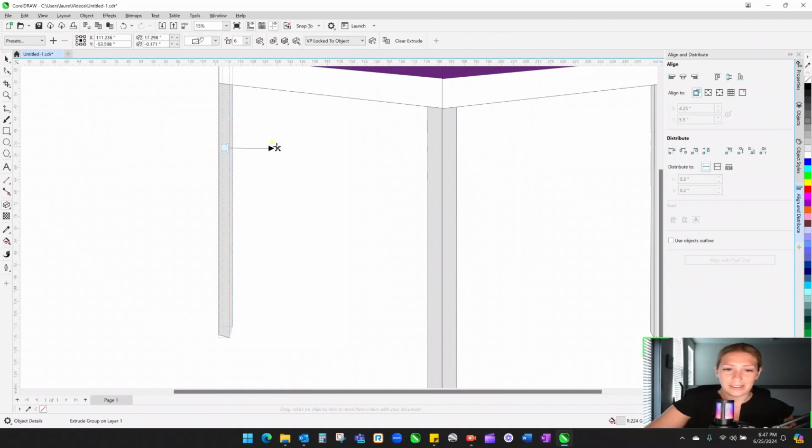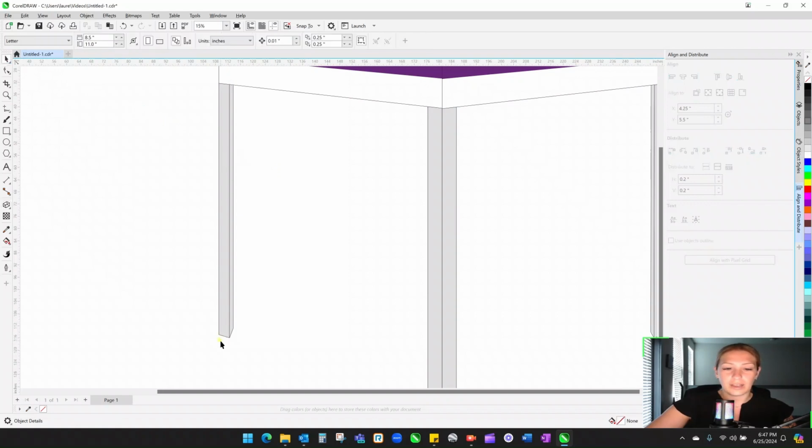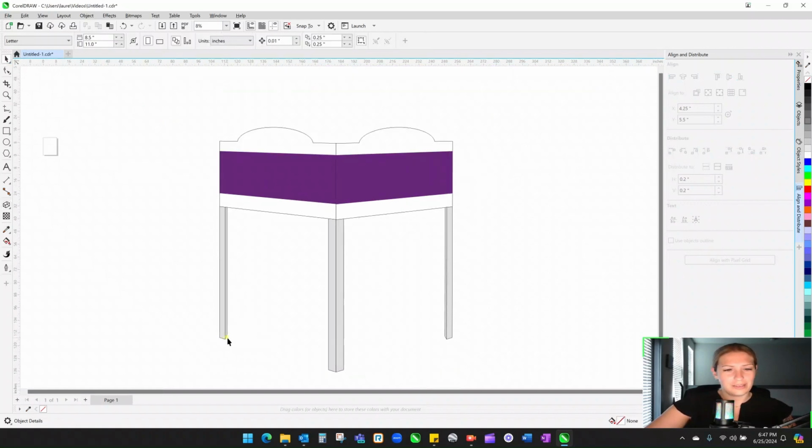So this one is kind of coming out a little funky, but I'm just gonna make sure that the bottom here is looking good, because that's all we're gonna see. And I think it's the perspective that's kind of just making it a little wobbly there. I don't know what's going on down there.